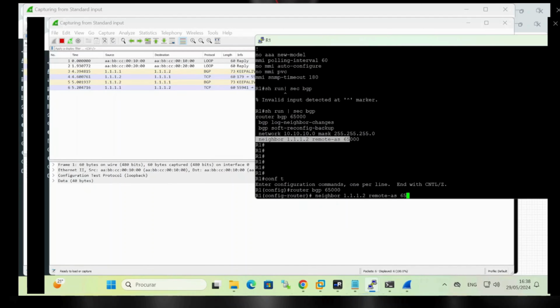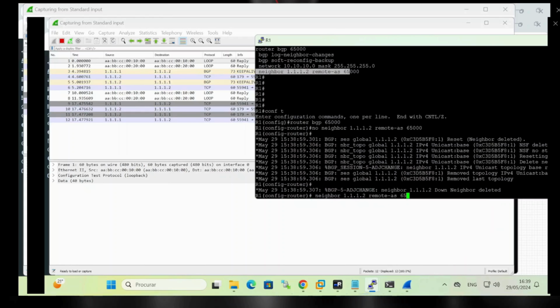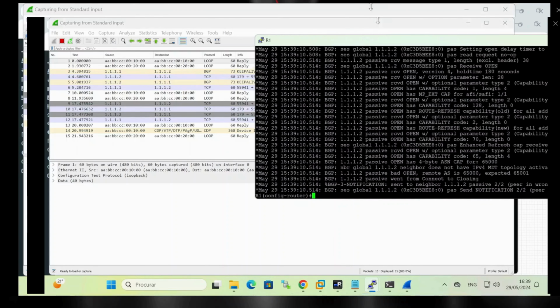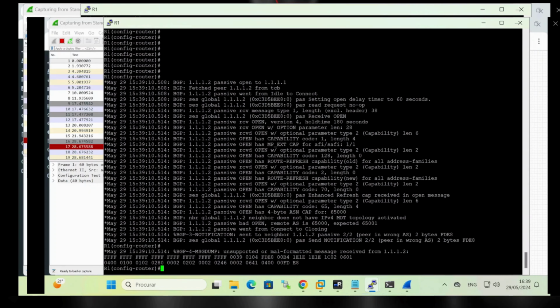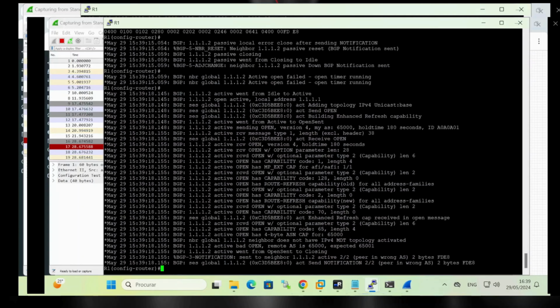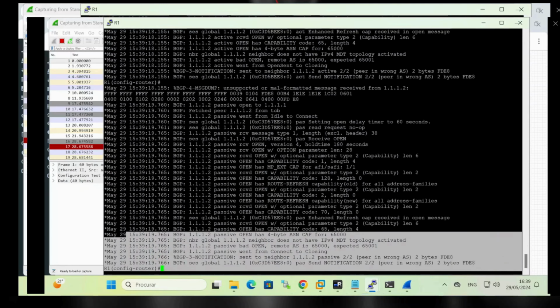Now we are going to change the AS number because I want to simulate the problem using a different AS and see where we can identify that. Let's see. The BGP is presenting some information, so the send notifications, different messages, as we can see.